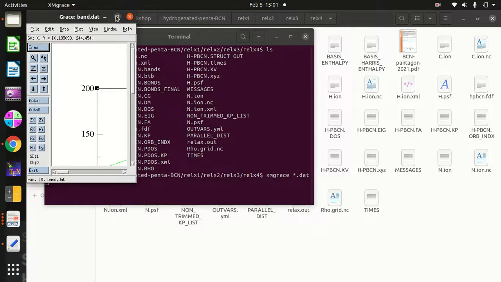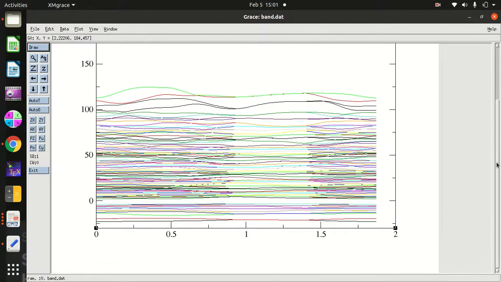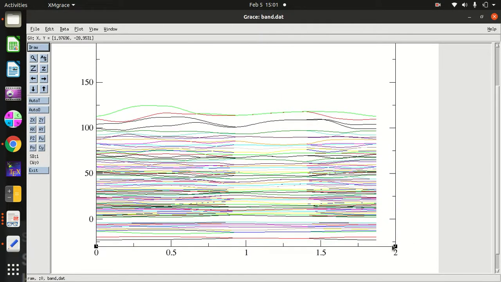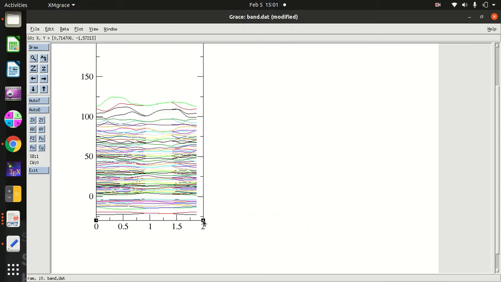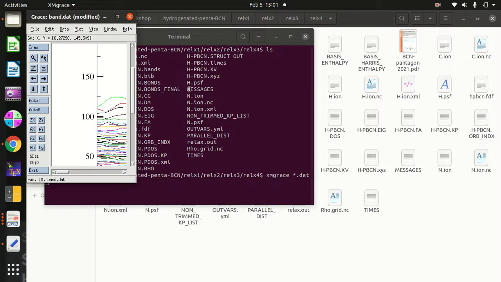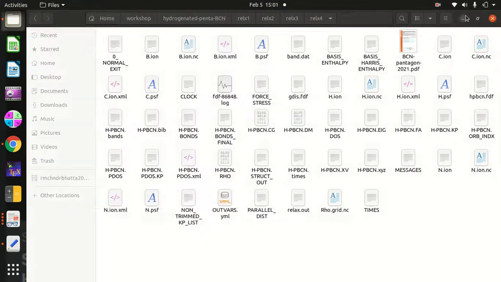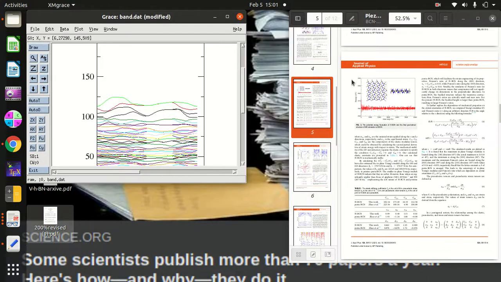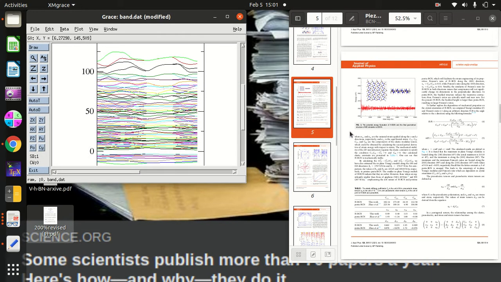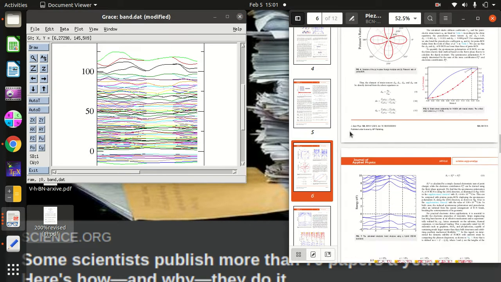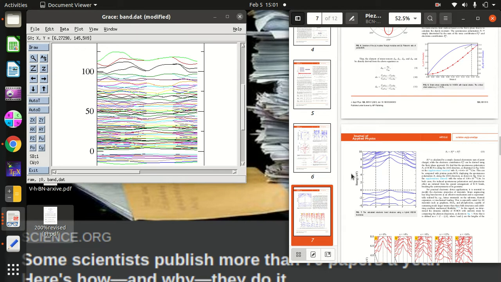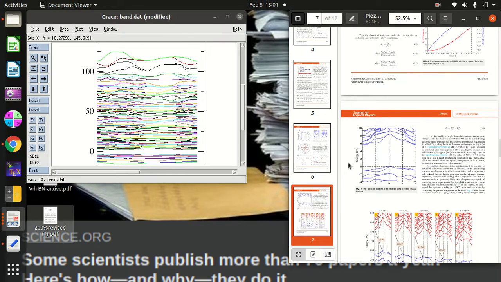First, I want to make this way and make some smaller ones and show you in the paper also. Here we already have the paper, this type of view. Actually, this paper was done by using a hybrid functional, but I use PBE, not hybrid.